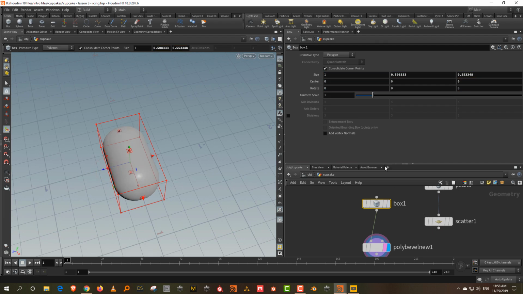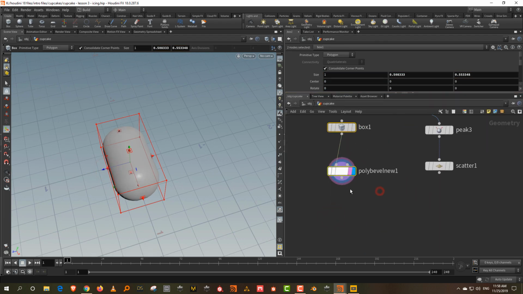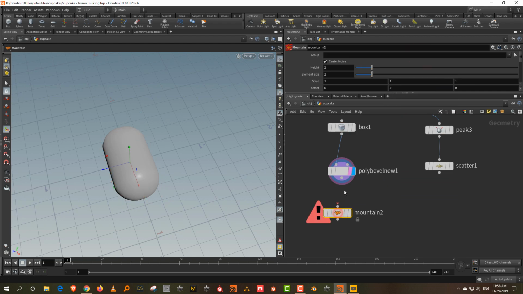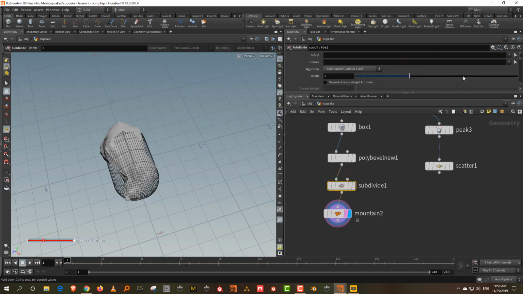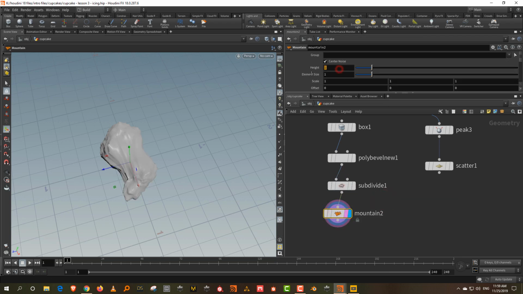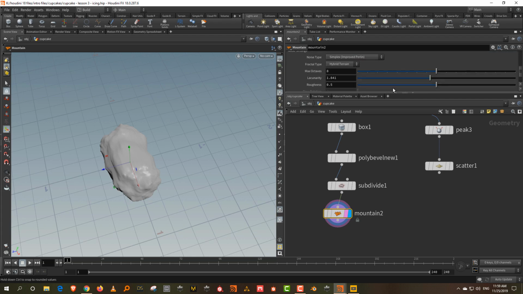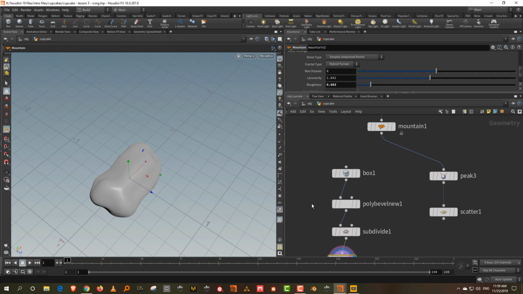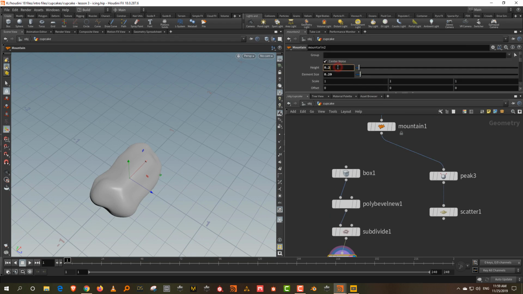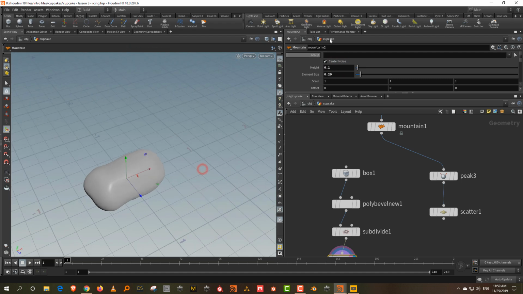If we want, we can give a little bit of distortion to this also. So I can take a mountain at this point, and let's try to do a subdivide. So we'll do a subdivide at 2. Yeah, and just keep it to around 0.2. So not too much, and lower the element size. Also lower the roughness a lot. Something like that, but maybe even lower still. Make it 0.1. Yeah, okay, this is fine. You can give it a little bit of offset. Yeah, I think this is good.